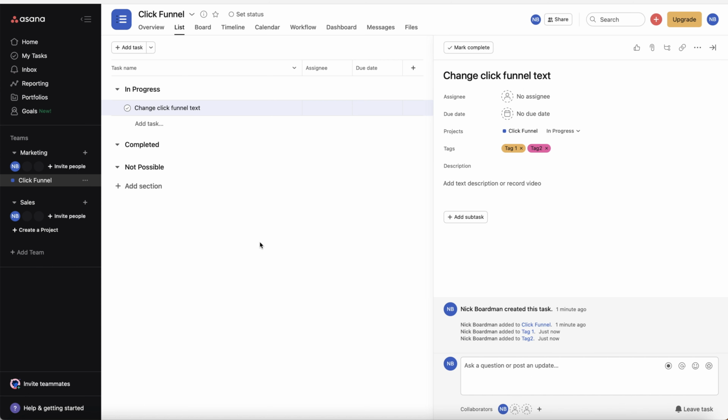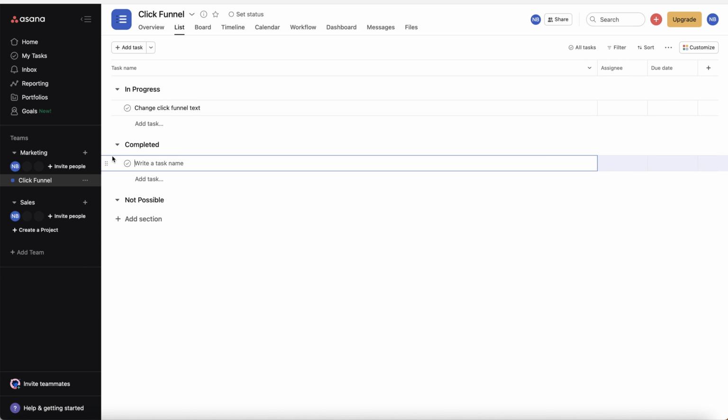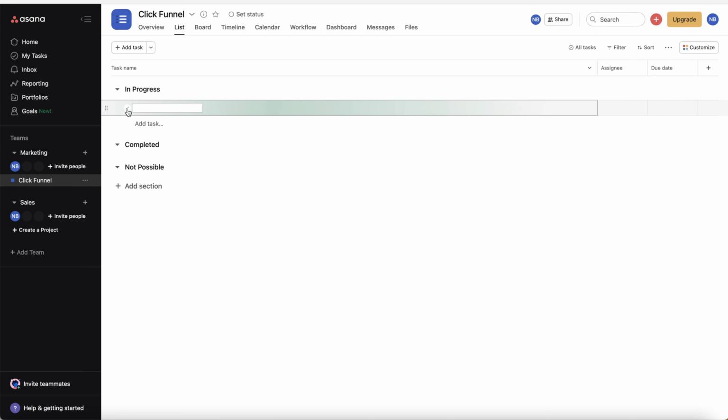So hopefully you're familiar with tasks. You can go ahead using the drop-down menu, just press the add to your different sections. You can use sections for anything. Once you're happy, you can tick that task as completed, and it grays out, and obviously that is a completed task, or you can untick it if you still need to do it. Now, that is the list view. Now, up the top here, we've got a few different view options.